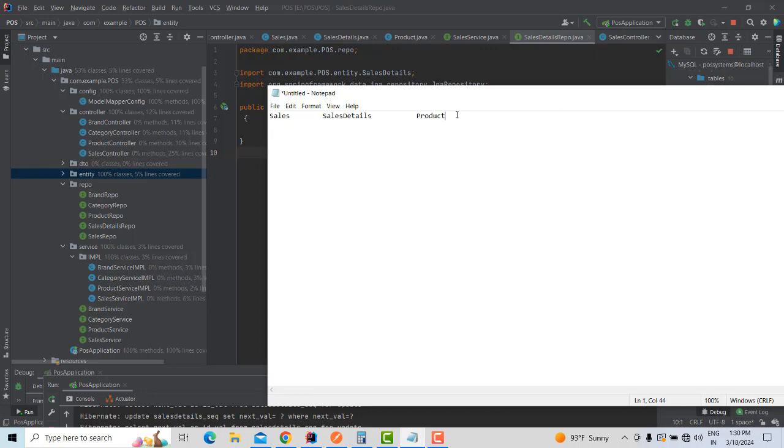So here, imagine this is your bill, right? Here is your date, and this is your sales id one, which will be generated automatically. The date, and if you want, you can put the time as well. Here is your total.